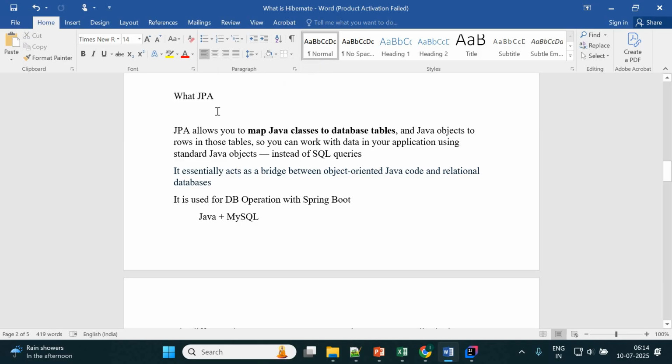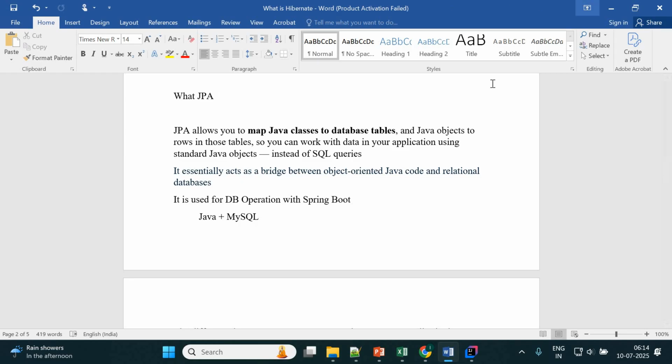They have some predefined methods that we will understand. For example, for the save operation, the update operation, the delete operation, they have a specific method for each. The major advantage of JPA is that we don't have to write manual database commands. They are giving a lot of features, a lot of methods, with the help of which we can perform database operations. If some complex query is required, that time we will write it. They provide a specific query language as well.